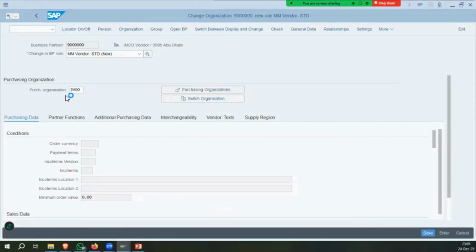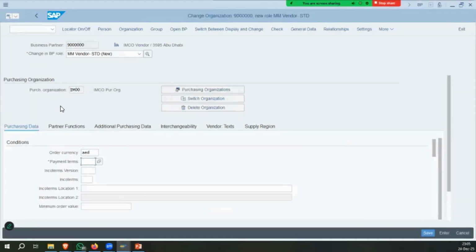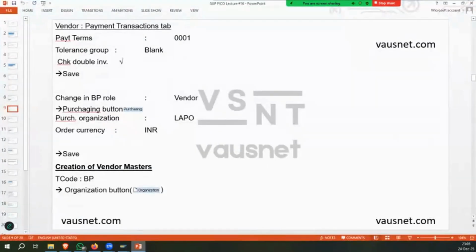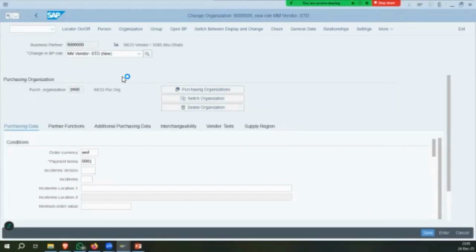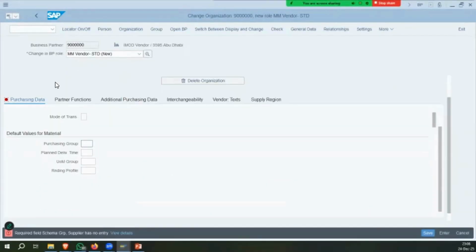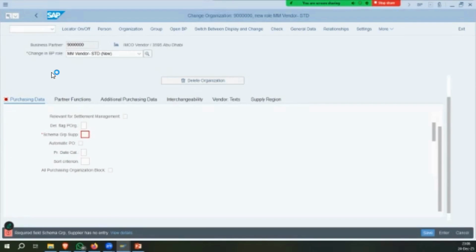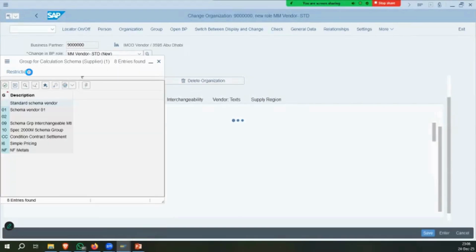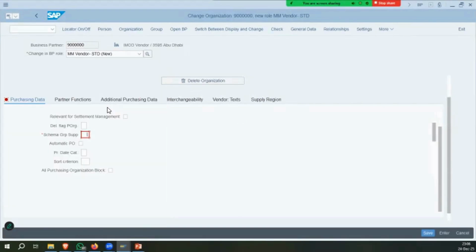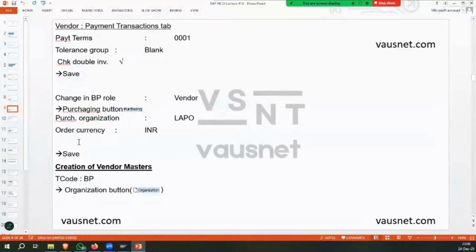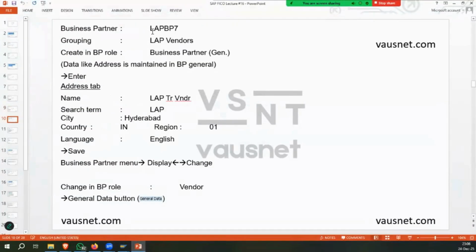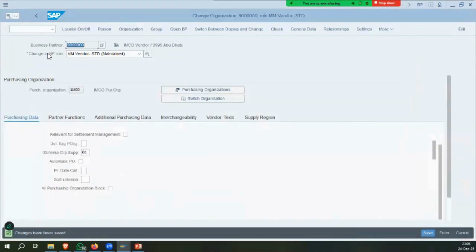Order currency AED, 0001 payment terms. Schema group. Schema group is basically used for pricing. Standard schema, schema vendor 01. Save. Creation of vendor masters, BP organization. Changes have been saved, and we create another organization.